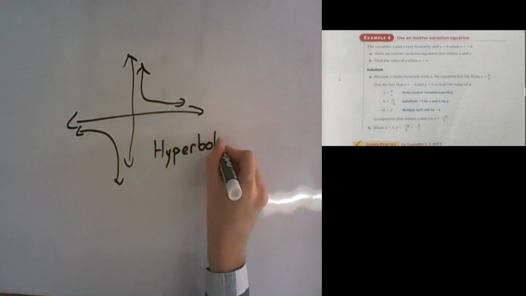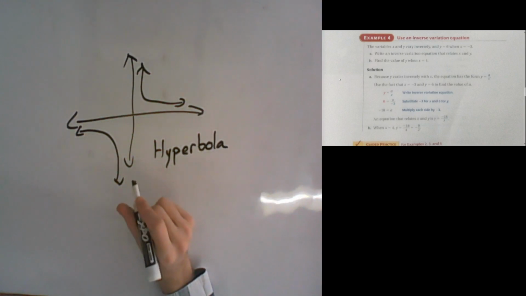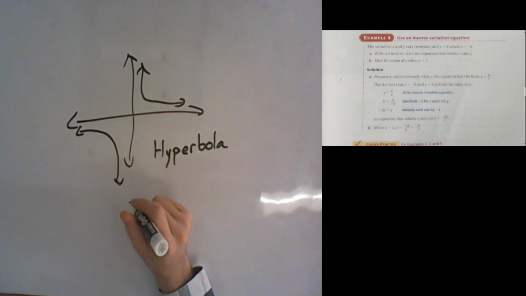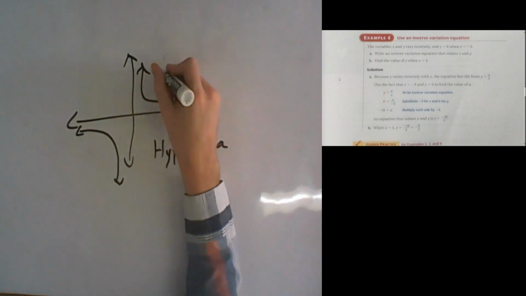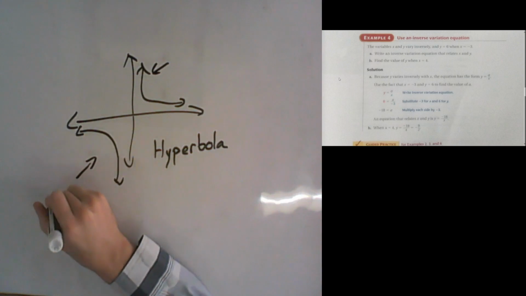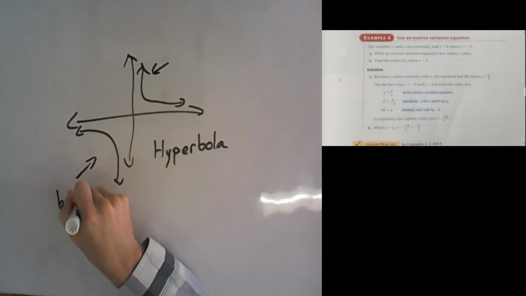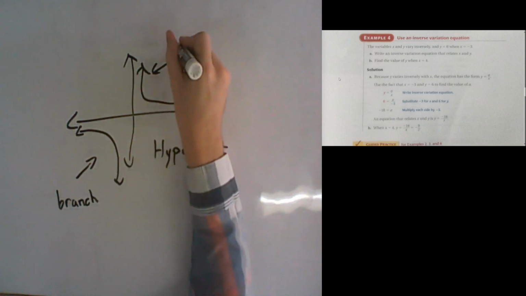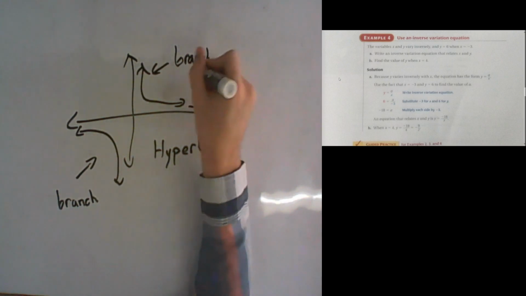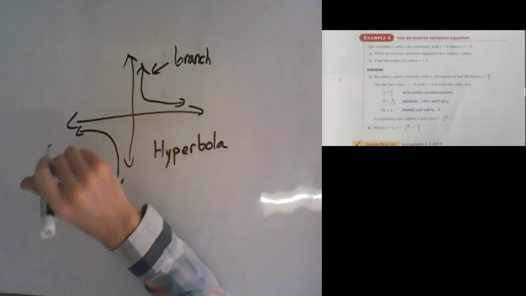Hyperbola. And it is actually a really special kind of function. You don't have to put the 0. No need to put the 0. Okay, a hyperbola. Each of these separate parts are called branches. So this is a branch, and this is a branch. Okay? It's almost like there's a tree here, and these are the two sides.